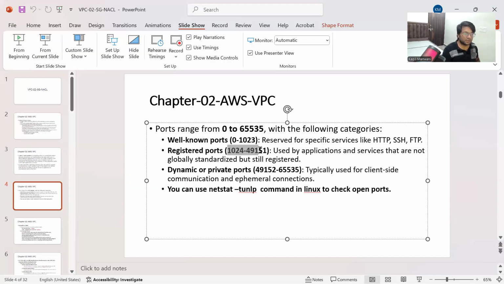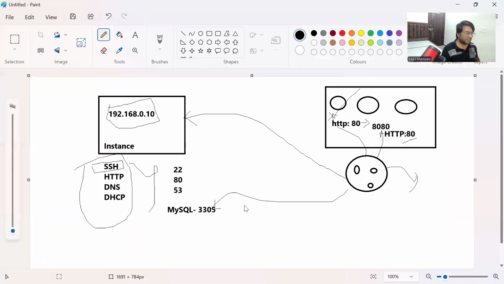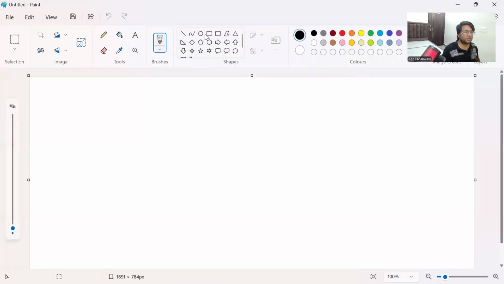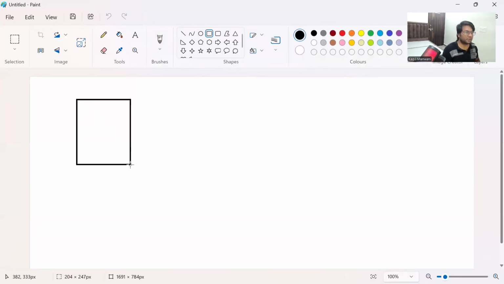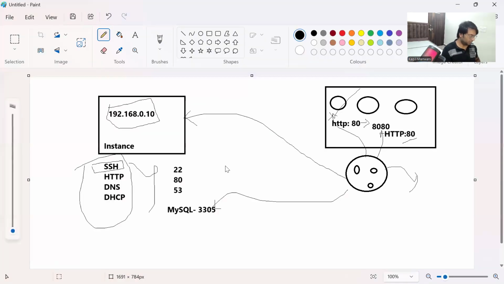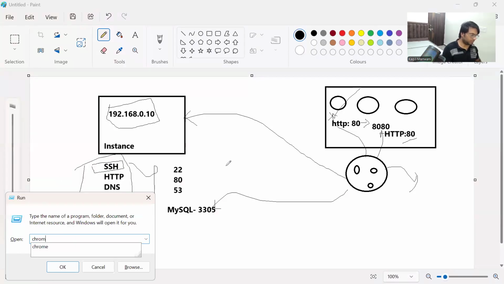So that's where this range comes for port forwarding, 1024 to 49151. And after that, whatever ports are left in this range are basically for dynamic provisioning. These are called ephemeral ports or dynamic ports. Dynamic ports are, as I said, used whenever any communication happens from a client machine to your server machine. Take this diagram, you will get more understanding. Give me a moment.